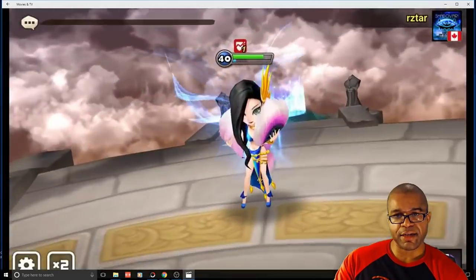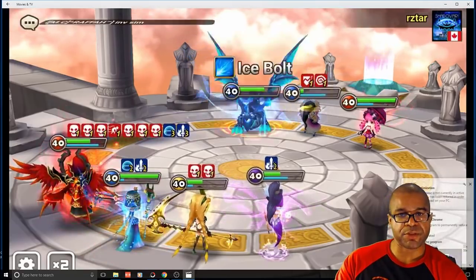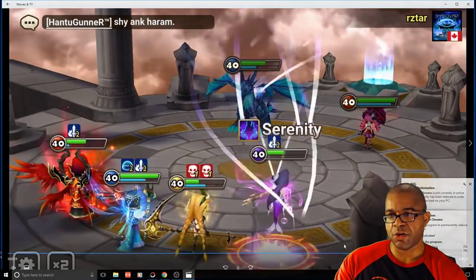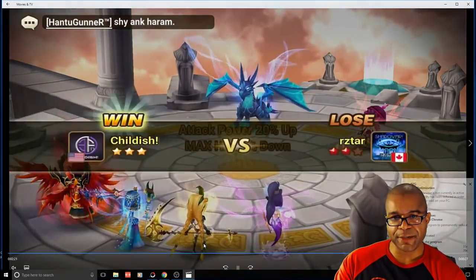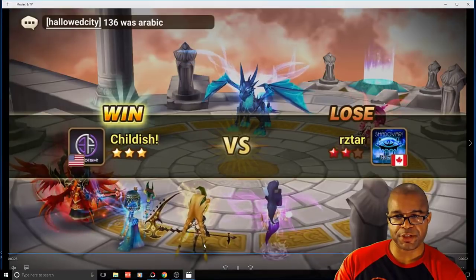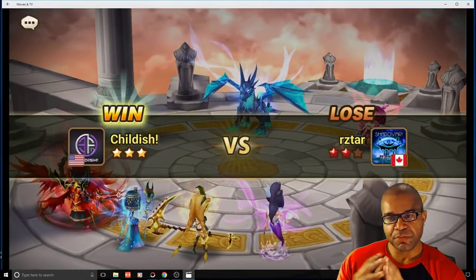So once again, it is up for my third skill. And because I'm under 35% HP, I'm able to go ahead and knock her out. After that, it's pretty much a 4-2 fight, and we were able to lock down and solidify this particular fight. So overall, it was pretty interesting.